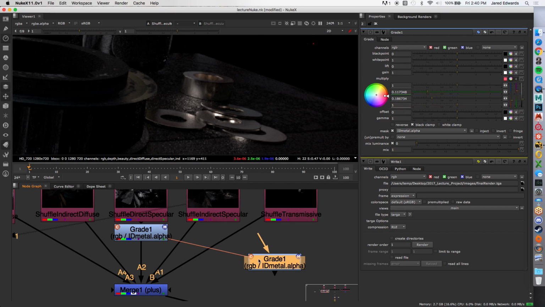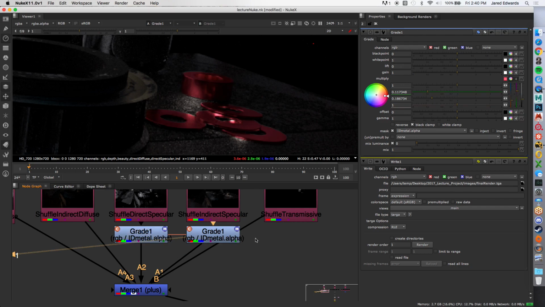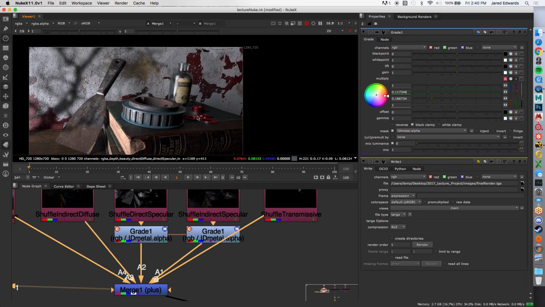Now the clone, you can already tell it's a little different because look at the name of the nodes. Grade 1. That's also Grade 1. It is literally the same node in two locations. So what you do is you just drag that back and snap it under the other specular render. There we go. And now that one turns red. They're both, like, blood red. That's amazing. There we go.